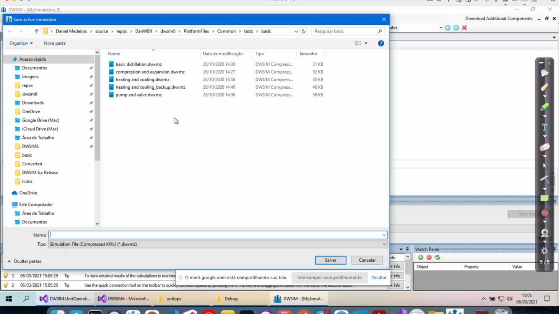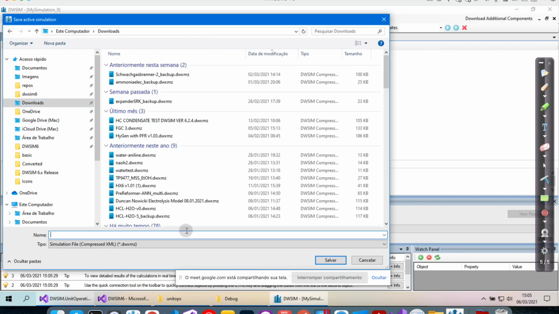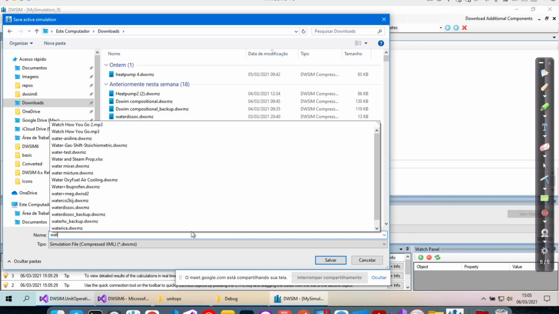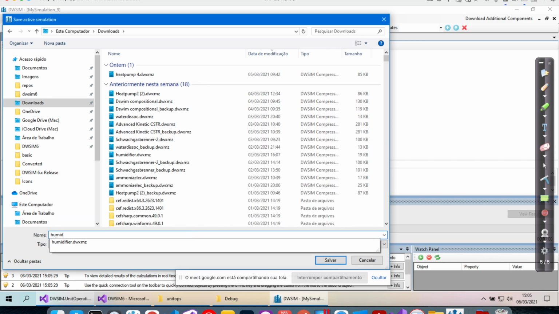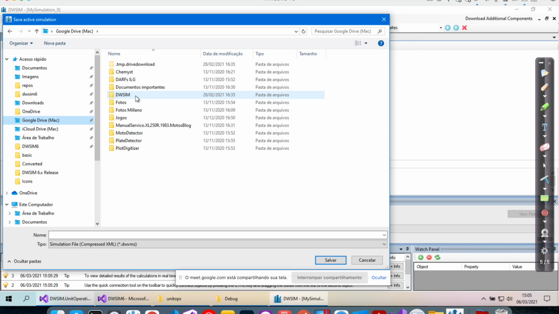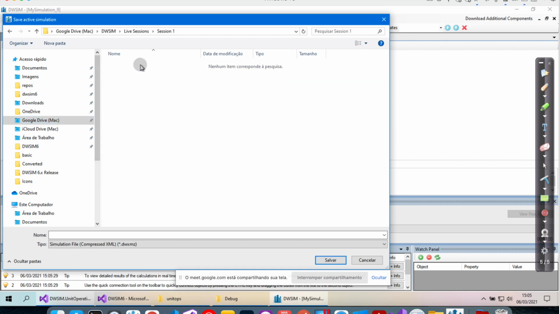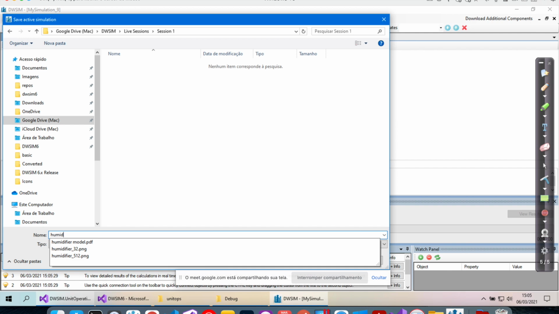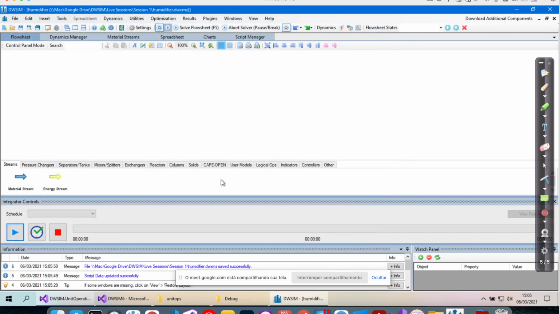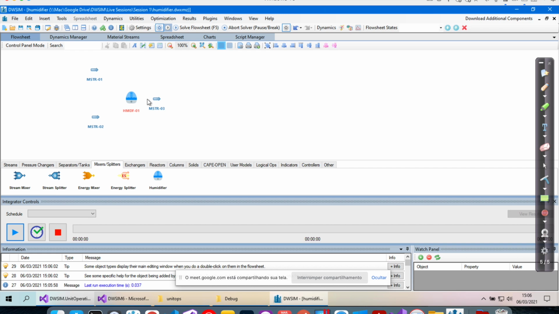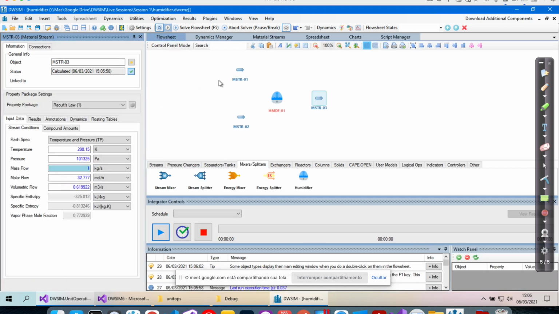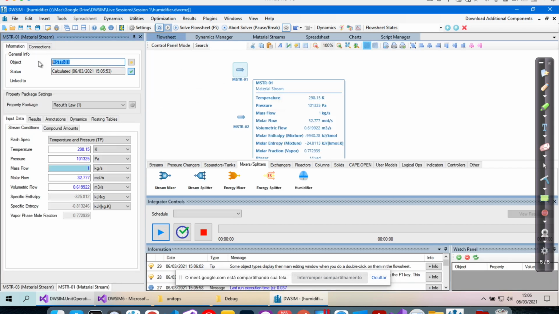I always like to save the simulation. I'm going to save it into the folder I sent the link to you. This will be our gas stream.